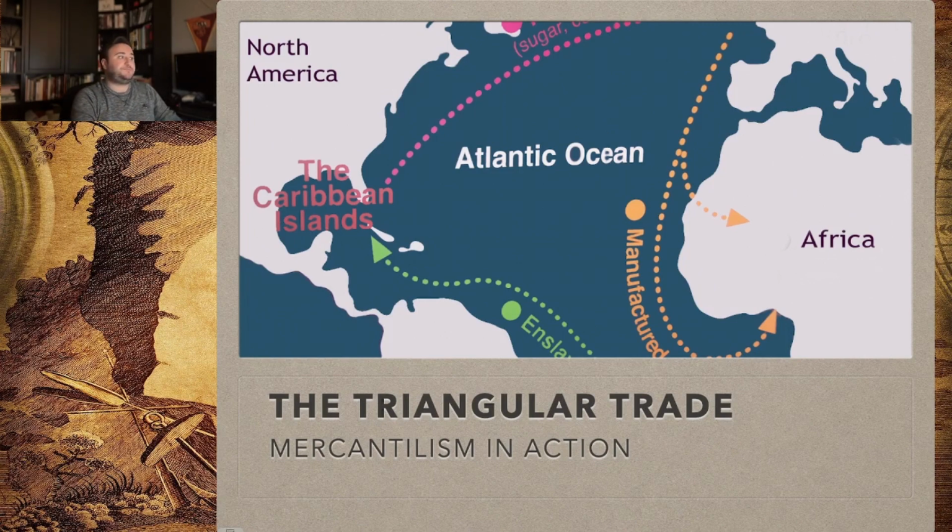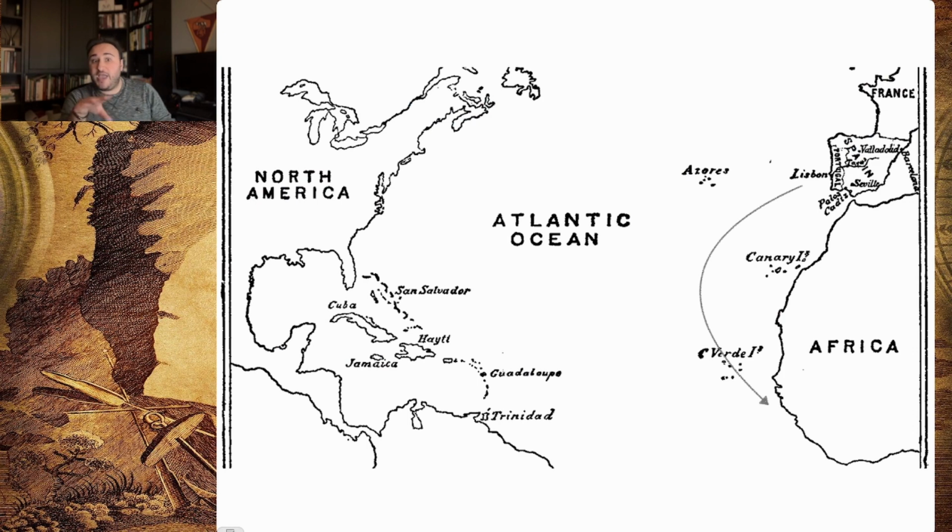Here's how it works. Step 1 of the triangular trade involves the exportation of finished goods. Remember, mercantilism says you should be producing, as a country, finished goods for export. Right? In this case, let's stick with firearms as a finished good. Where do these finished goods go? To the west coast of Africa. Okay? Guinea, Ivory Coast, Ghana, although these countries are the products of imperialism, not native borders.